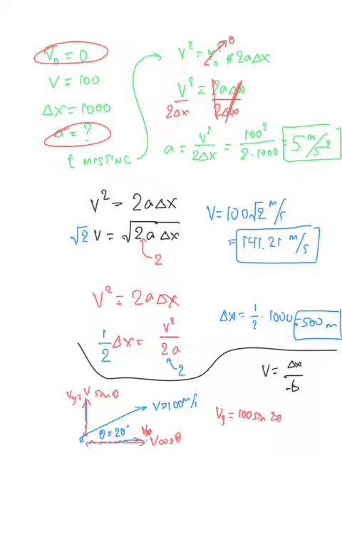So vy, which we said is v sine theta, the v was 100 times the sine of the angle, which is 20. So the vy is equal to 100 sine of 20, which is about 34.2 meters per second. So we're going to be using the vy in this equation in place of that v because we're only caring about the upward motion. And instead of using a delta x right here, we're going to change this to a delta y because delta x implies horizontal motion and delta y implies vertical motion.